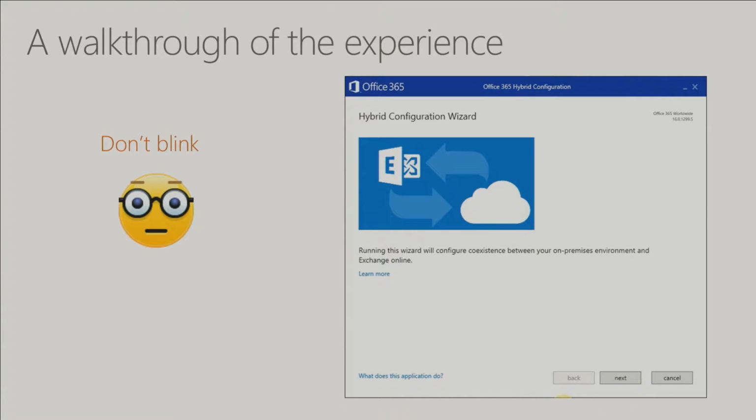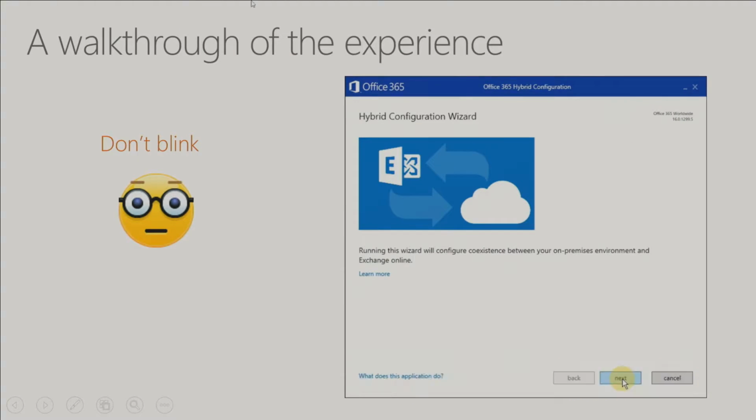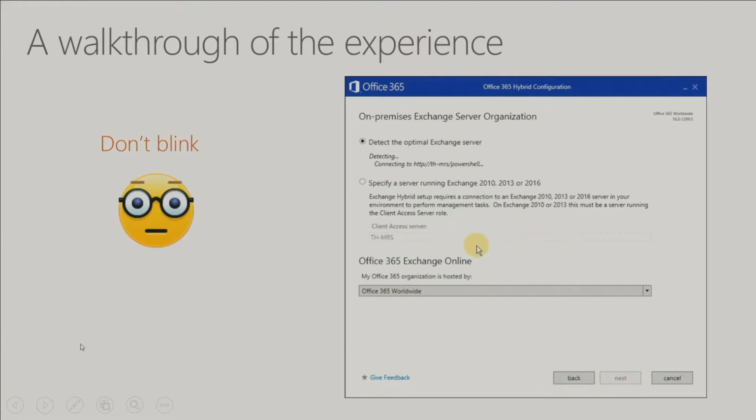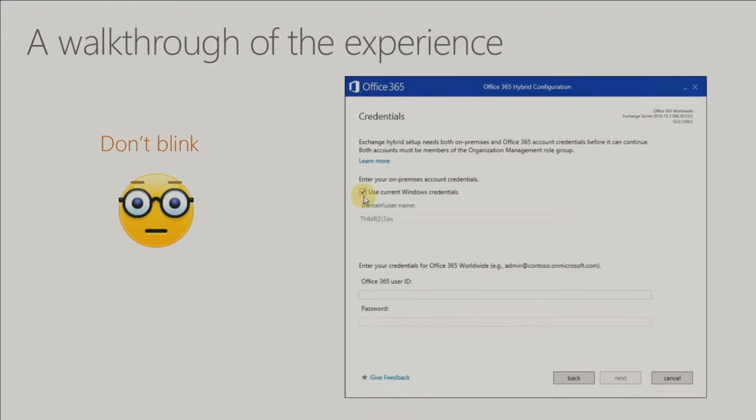So, configuring hybrid using minimal hybrid configuration. When you're going through the experience, you basically download the hybrid configuration app. It will automatically detect your on-premises Exchange server and version and do some additional detections of your on-premises environment. It'll ask you for your on-premises username and password as well as your cloud username and password.